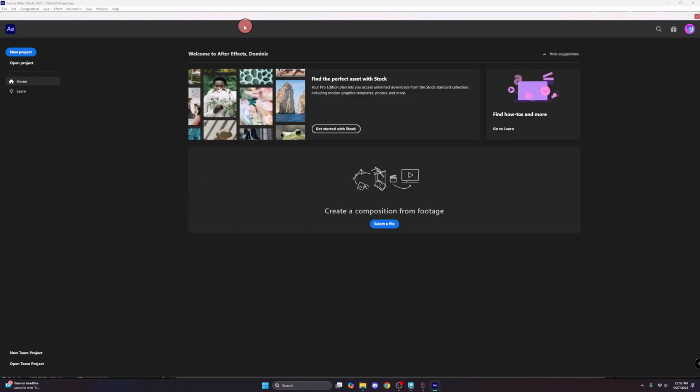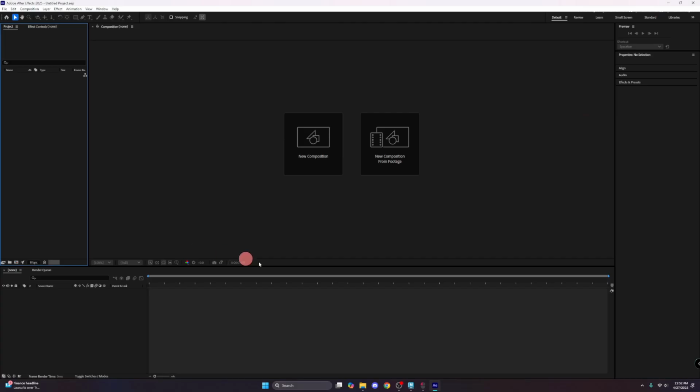So with all that being said, let's go ahead and make a new After Effects project. I'm going to click on the After Effects new project icon right up here in the top left, and that launches a new project UI. So let's talk about the UI very quickly. Over here in the very left side, this is our composition library. So whenever we add in footage or other compositions, they will show up on this left side.